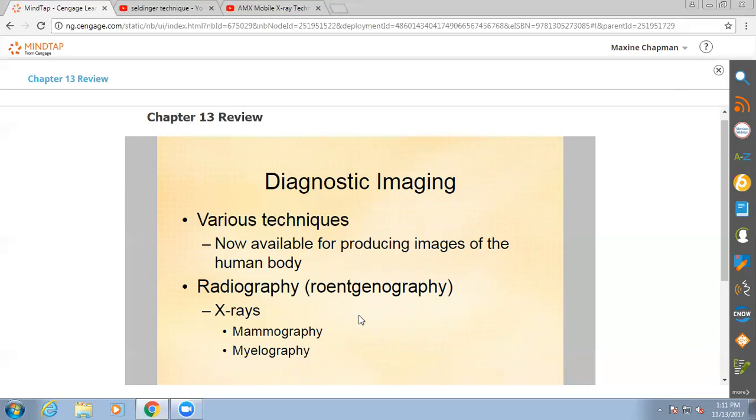So some things that radiography is used for are mammography or myelography. In the OR, plain radiographic films from a fixed X-ray tube may be included in cystoscopy rooms for retrograde urography and cystography. So those are things that are in cystoscopy. Or a portable X-ray machine could be used for some of these purposes.